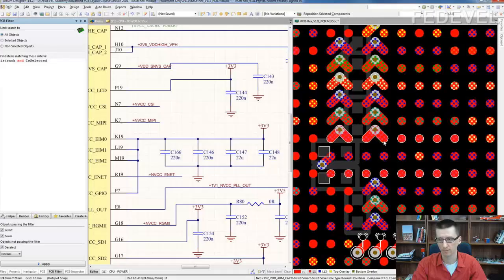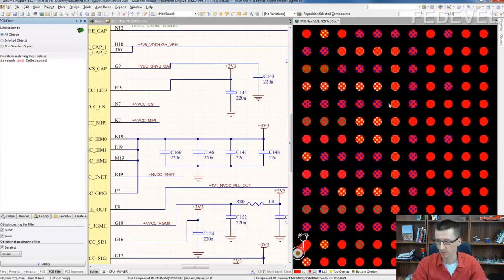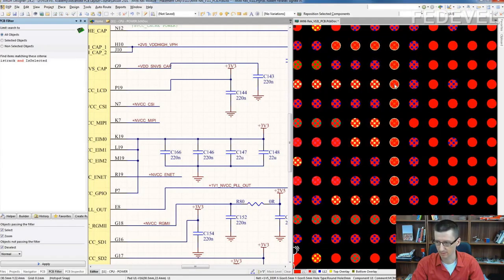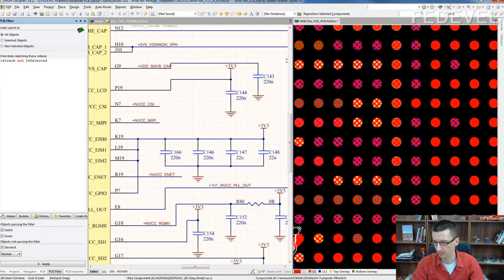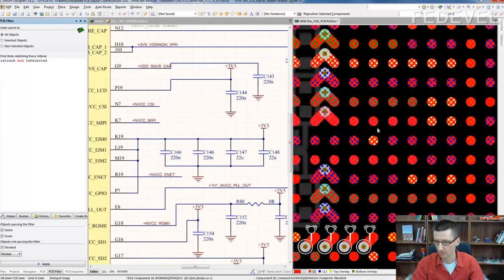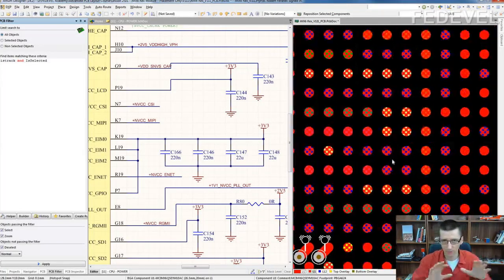It's a lot of work, especially when the power rails will be changing, like this area. Here is a different power rail, and here a lot of different decoupling capacitors for this power rail will need to be fit. So all these other decoupling capacitors need to be fit here. You will need to figure out how to fit all the decoupling capacitors there.